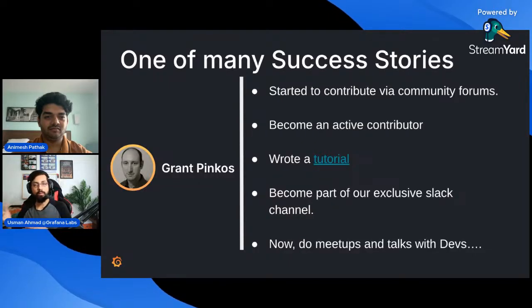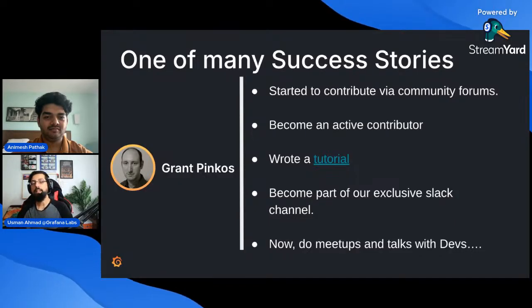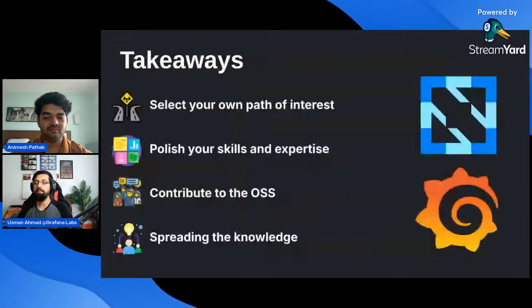And now he's more into doing meetups, training other new users on how to be more active, more perceptive, how to do talks and so on. So he's making his path, but he's also helping others make their path as well, guiding them, nourishing them. And this is amazing. This is something very organic, very natural, and this is what we want for the best of both worlds. There's something for you, but there's something also for the open source realm as well.